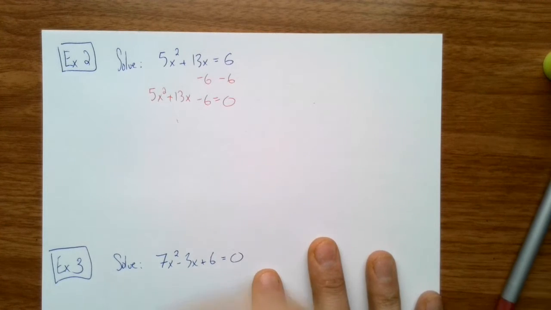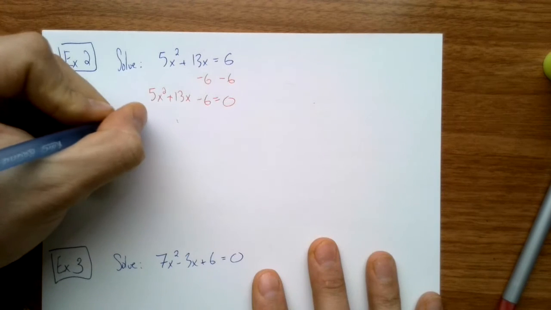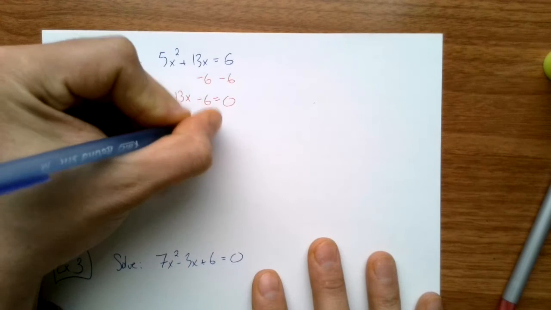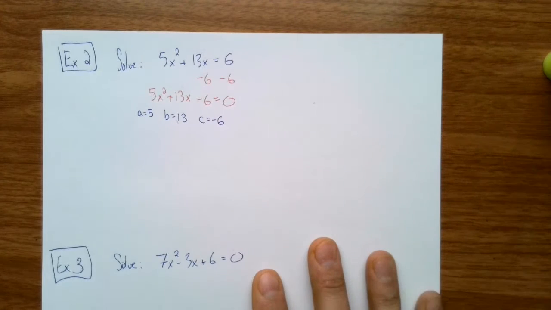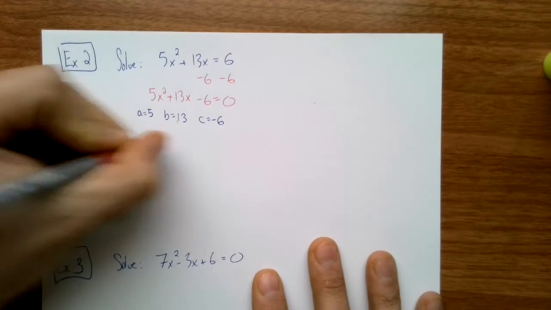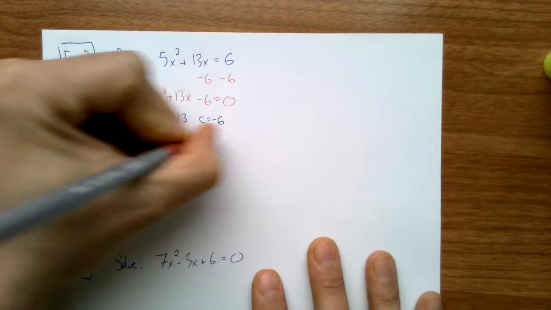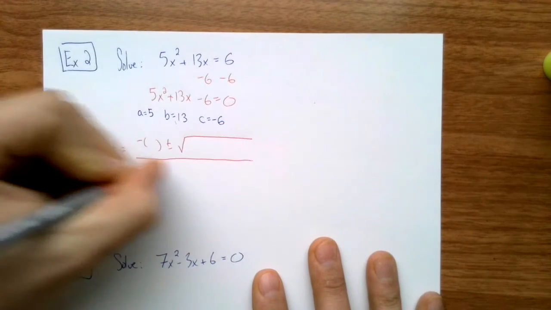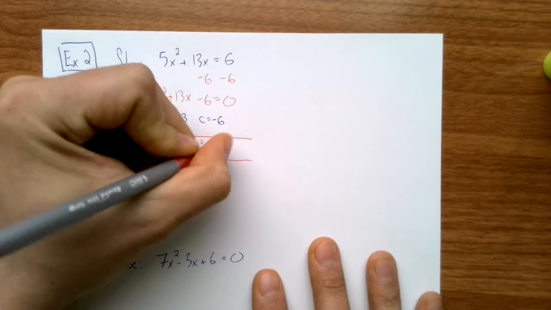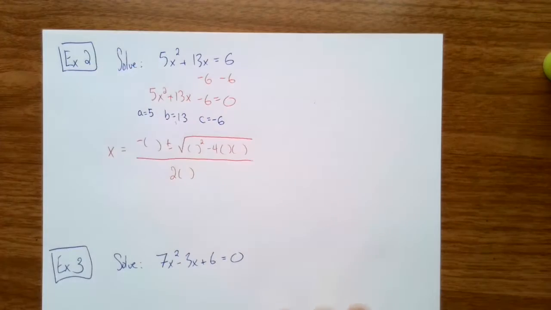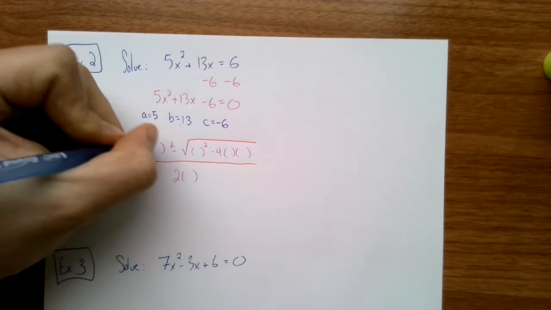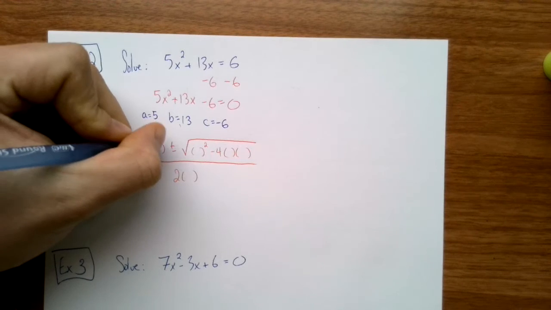Now, we are going to identify our a value, our b value, and our c value. My recommendation, and when I'm doing these on my own, I really do it this way: I write the quadratic formula out, and I do write the parentheses in, and then substitute your a, b, and c values in.